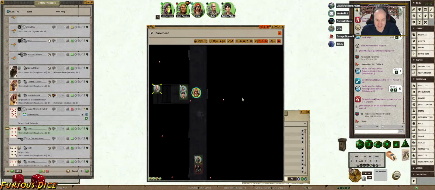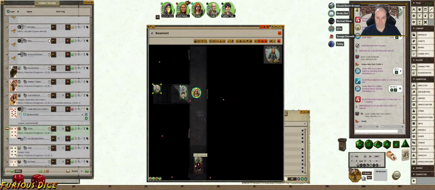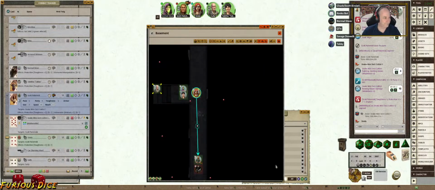I will. Do I have to be in range? No, range is Smarts. Good. I will cast Smite on Scott's spear. Go for it. Smite Scott's spear.